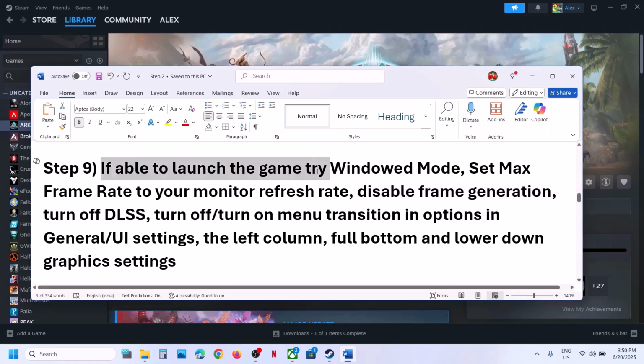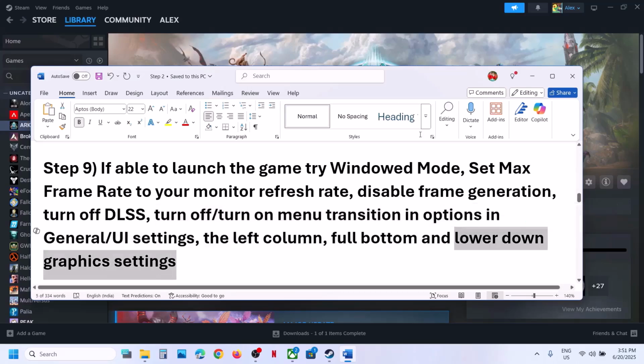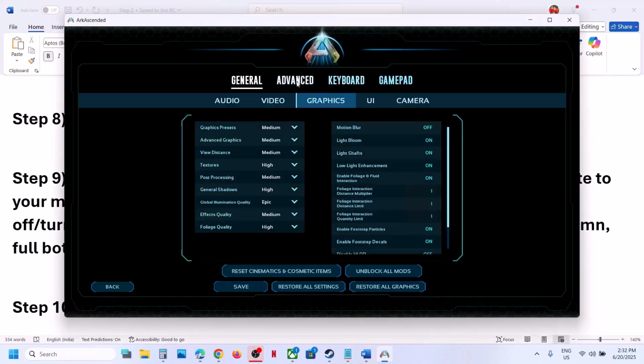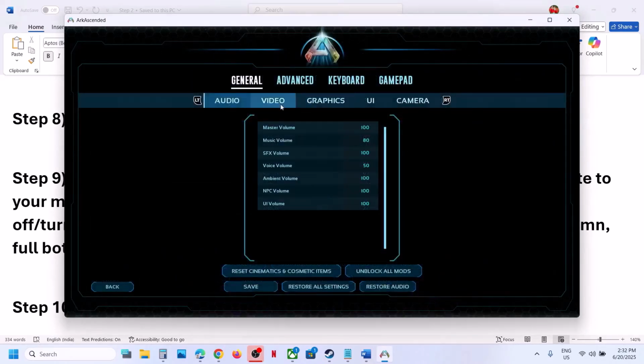If you're not able to launch the game, you can skip this step, follow the next step. Also turn off DLSS, turn off or turn on menu transition in options, and lower down graphics settings. So if you are able to launch the game first. So once you launch the game, you can go to settings. So go to settings and then go to video.